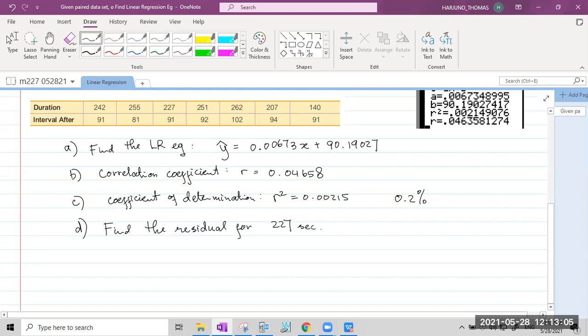Suppose the previous eruption is 227 seconds. Now the wait time after that is 91 minutes, right? That's the data point. What is the residual? The residual is the difference between the actual outcome minus the predicted outcome.